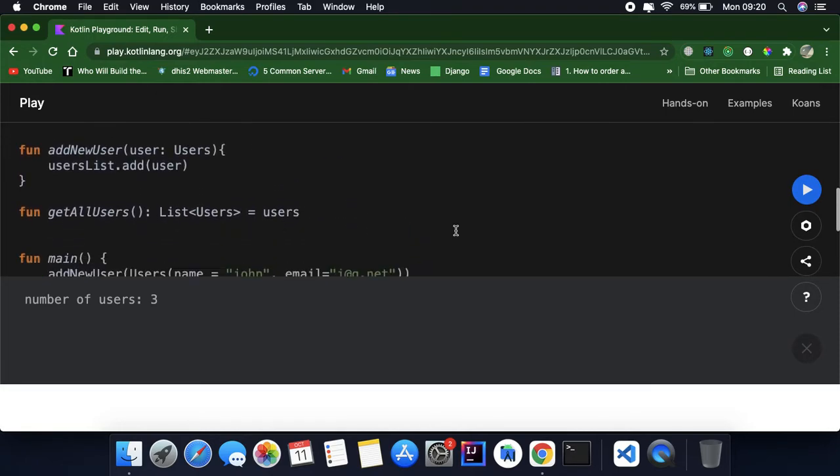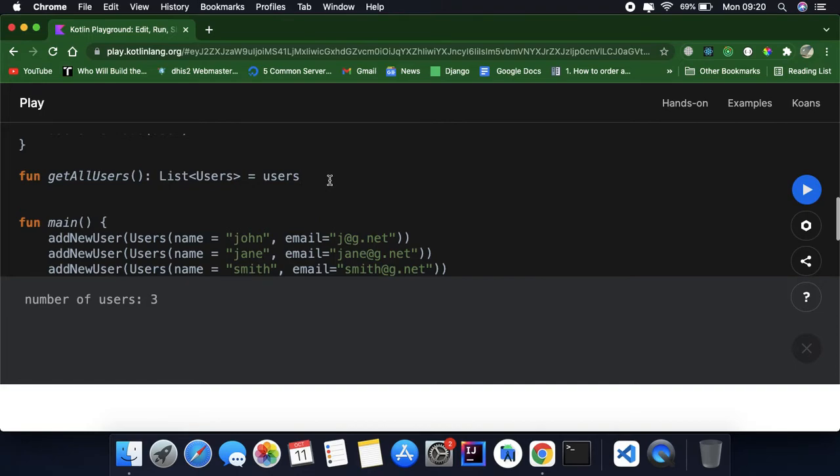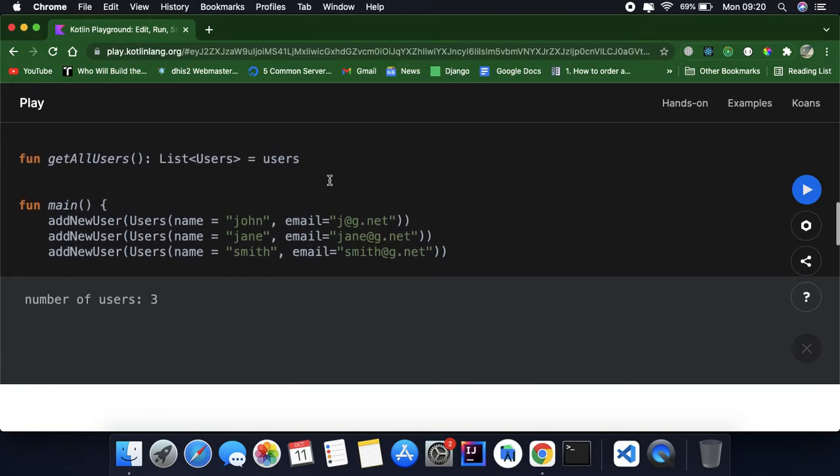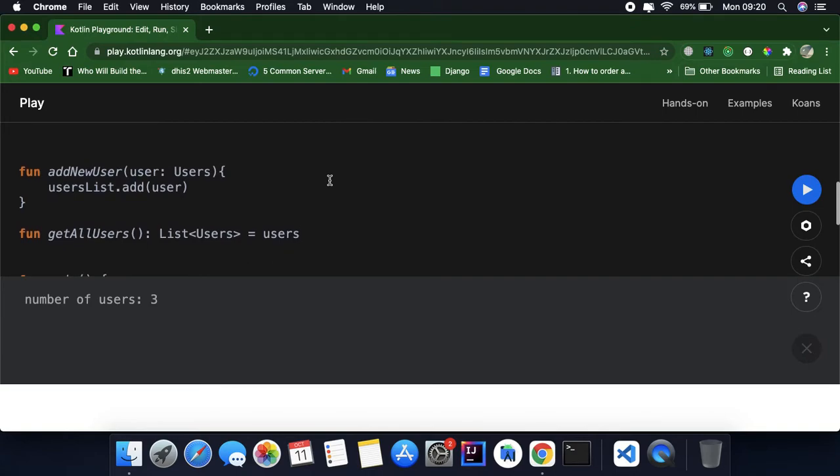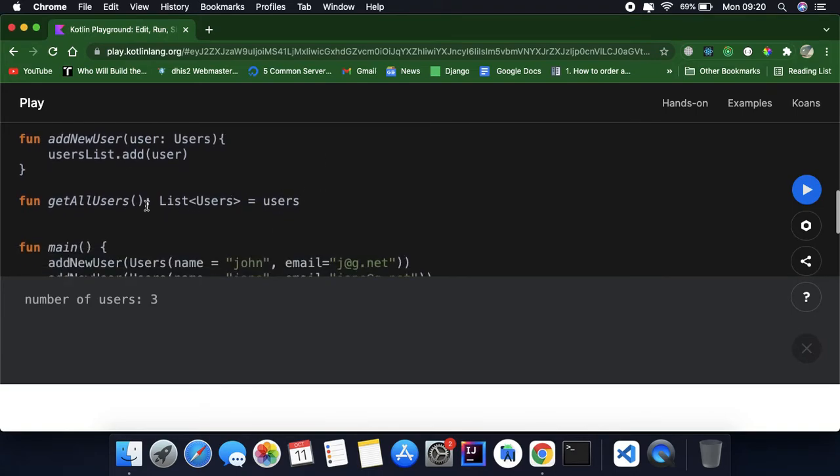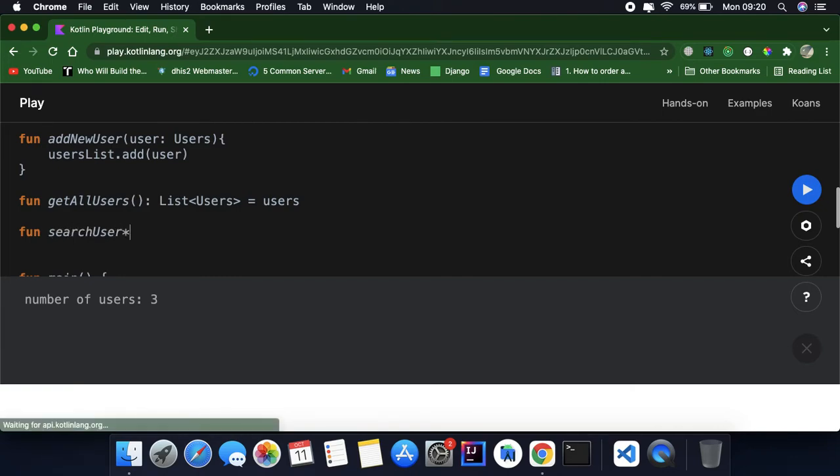Okay, so we have add user. So we should find users, right? Okay, this method gives us users, right? Why don't we create a method called search? Let's say function search user. The search user should take in a name.